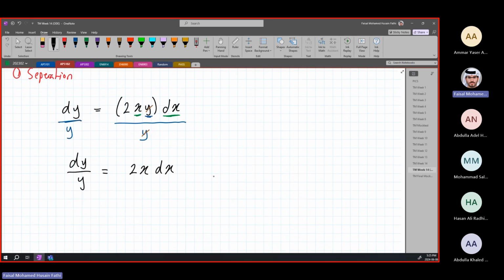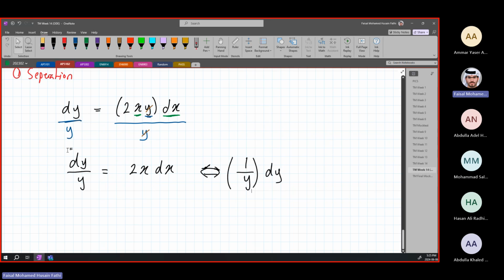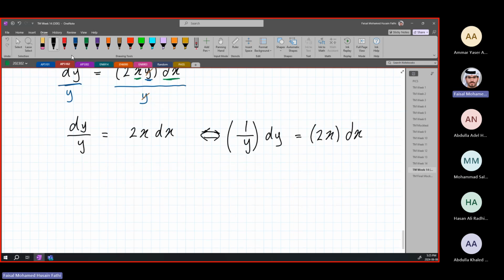Another way of writing this equation can be 1 over y dy is equal to 2x dx. Because remember, at the top here, it's as if it's 1 times dy. So we could separate the dy, keep it outside, so it's a bit more clear. Now that we have separated and we have all our y values with y and x with x, so here x and dx, and here we have our y with dy, we can solve for this equation.